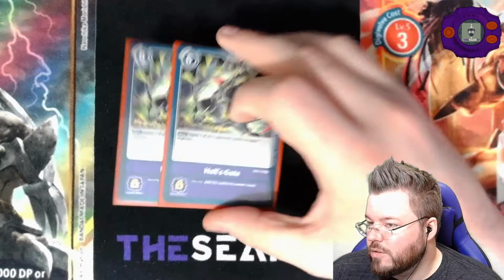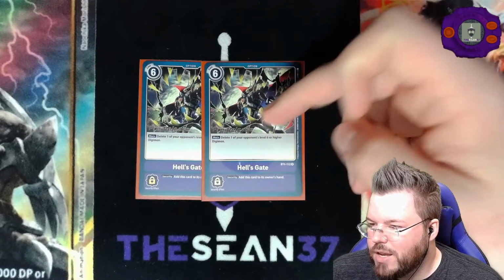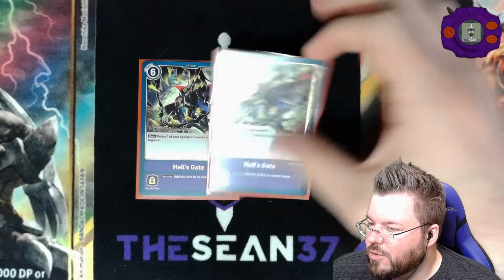And then our option cards. We have 2 option cards. I bet you didn't guess this. Hell's Gate. The effect is main. Delete one of your opponent's level 6 or higher Digimon. And then security, add this card to its owner's hand.